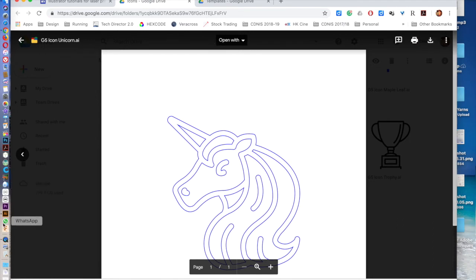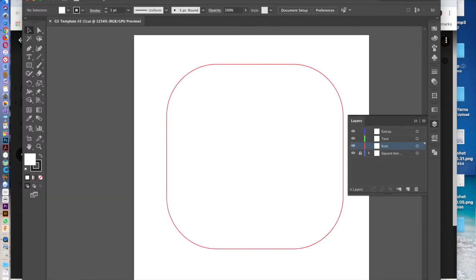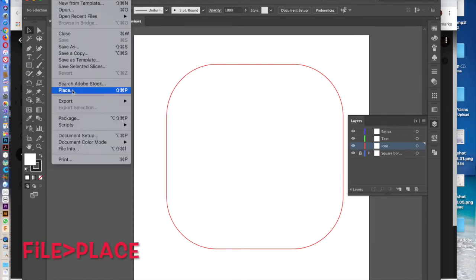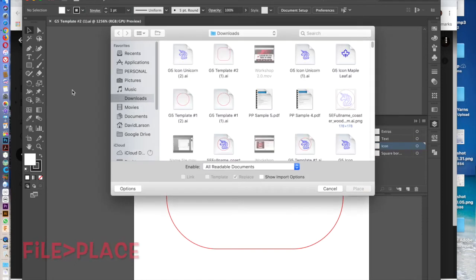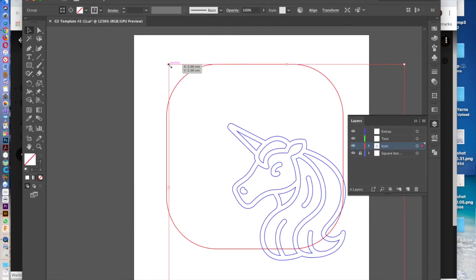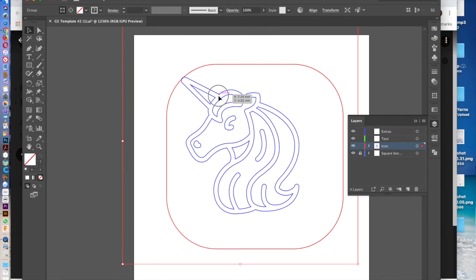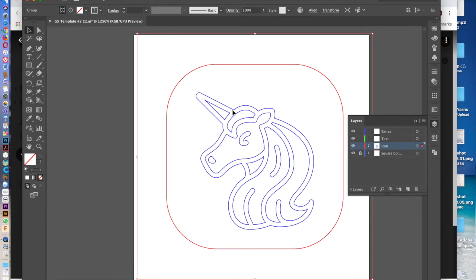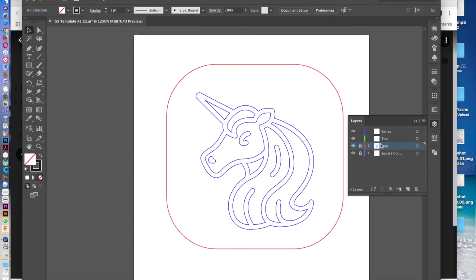Now you don't open this one. You go back to Illustrator and you're going to place it in this file. You go to File, Place. Drag and drop is for noobs. You have to place it if you want it to work. There it is in my downloads folder, and then you're going to place it. It's pretty much the right size, so all you have to do is put it in the spot where you want it. Of course, if you'd like to resize it, you're welcome to do that. Let's just pretend I'm happy with where it is. I can lock this one on and move to the text.